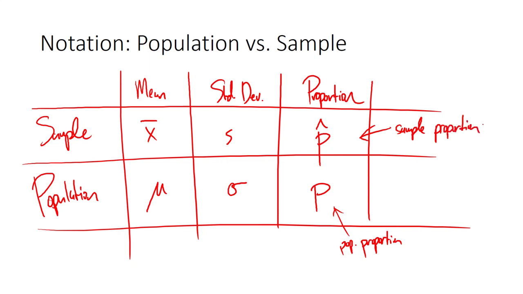So anytime you see a p hat, it just means sample proportion, calculated from your data set. For the sample mean, I took quite a while to show you the different data. I did the simulations, the samples, and we looked at all the graphs to justify the central limit theorem for means. I don't really want to go through that with proportions.